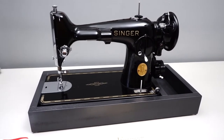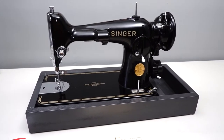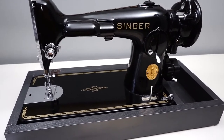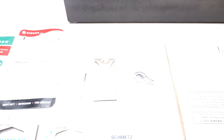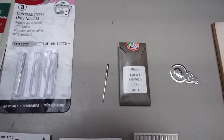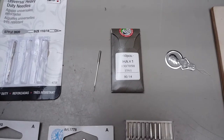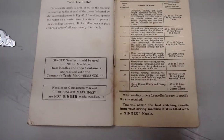This is a quick video for anyone with a vintage Singer sewing machine — it doesn't have to be a 201 like this one. Some people ask me what type of needle to use. When I'm testing and setting up a sewing machine, I use a size 14 needle. That's basically a middle-of-the-road needle that'll work on just about anything.